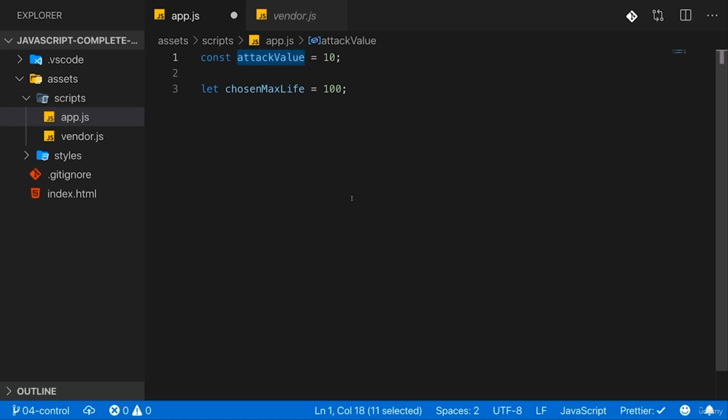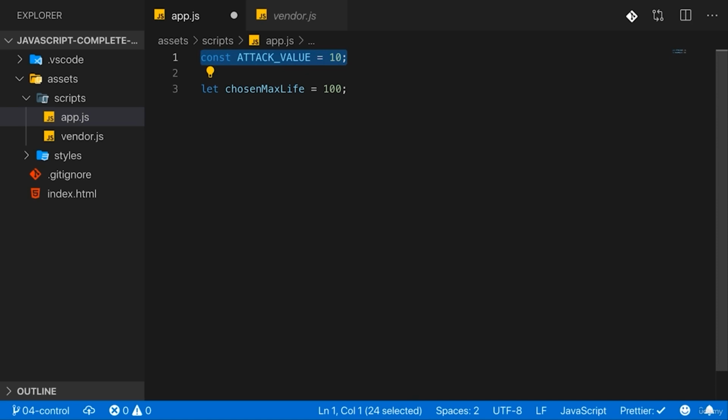Now, also one little thing which I want to change here. Attack value is a constant which will never change throughout the entire program. Therefore, it's a constant, as I just said. We can also leave it like this, but for such a global game value, which we really hard code in there, so which we don't derive from, let's say, some user input, which thereafter never changes, but which we as a developer set up as a global value which you just hard code into your code, it's also quite common to use all uppercase characters there and separate words with an underscore to make it really clear that this is a global value which you just hard coded into the code as we did it here.